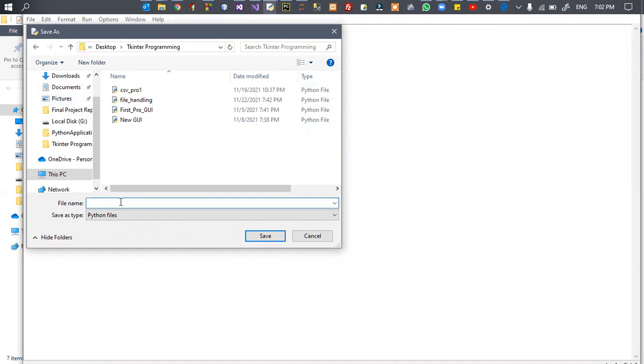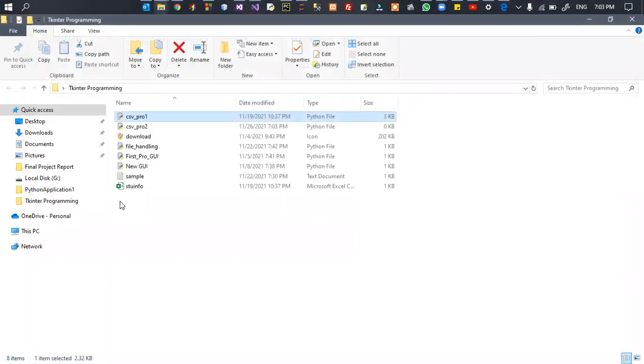Now the file name is CSV program2.py, right? Yes. Okay, just change the file name because we are not creating the CSV file, right?